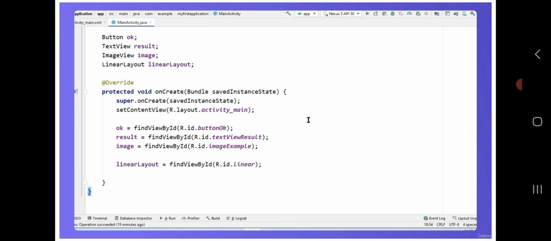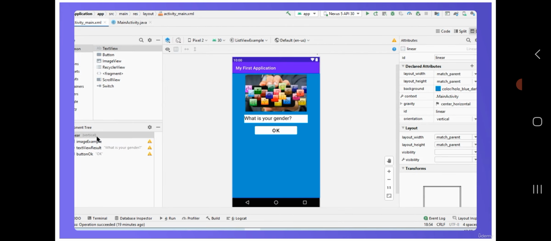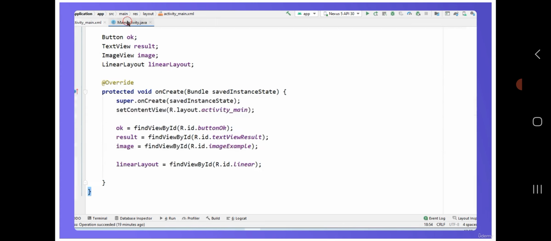To do this, I'll need to give an ID to the linear layout. Of course, I've done this before, and the ID is linear. I also define the linear layout on the Java side with this ID, and its name is linearLayout. After I do that, I'm ready to create the Snackbar message.